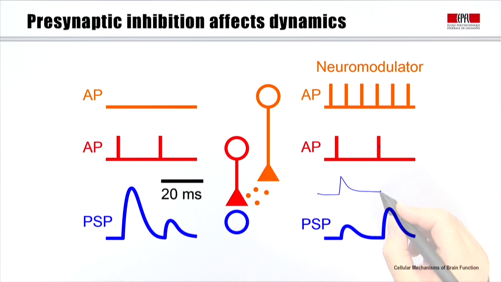The calcium is probably peaking at a higher level, and the first action potential didn't deplete the synaptic vesicles. So they're still all present, or at least many of them are still present. And that then allows the second action potential now to become facilitating rather than depressing. And so there's an interesting interaction between presynaptic inhibition and presynaptic neuromodulation in general and short-term plasticity, where presynaptic inhibition causes a change from depression to facilitating kinetics in general at the presynaptic terminal.